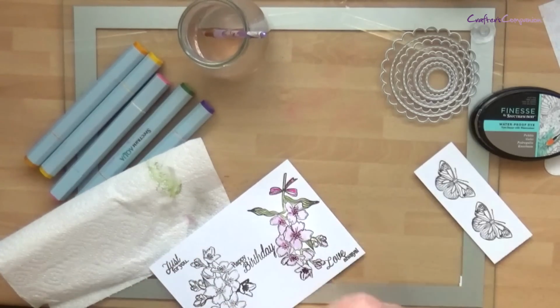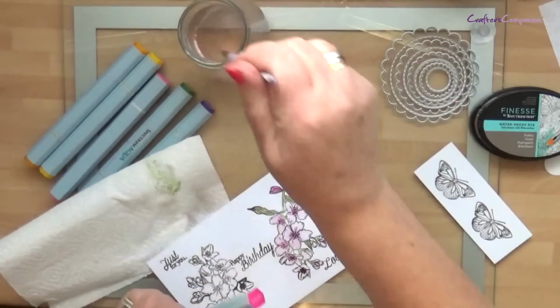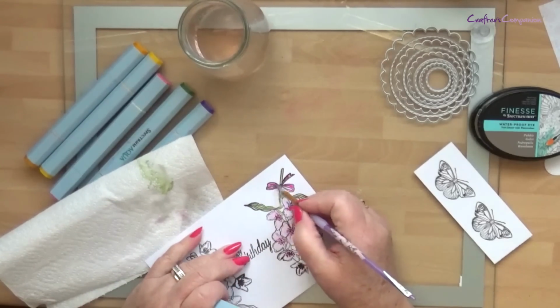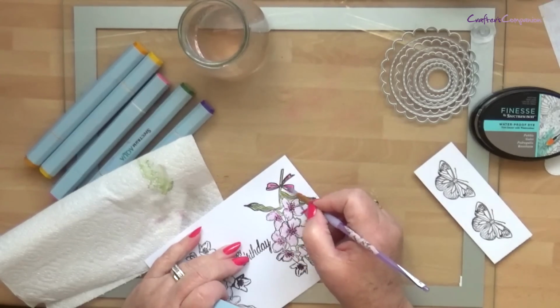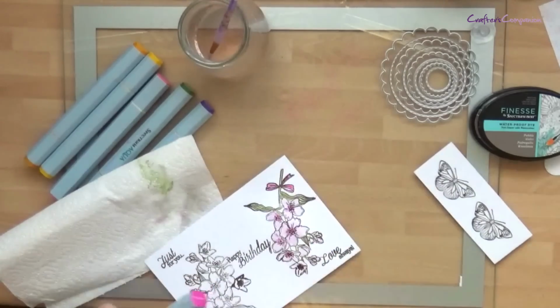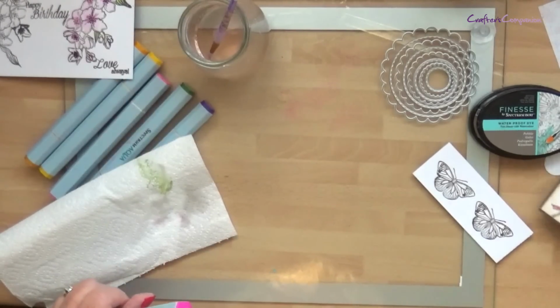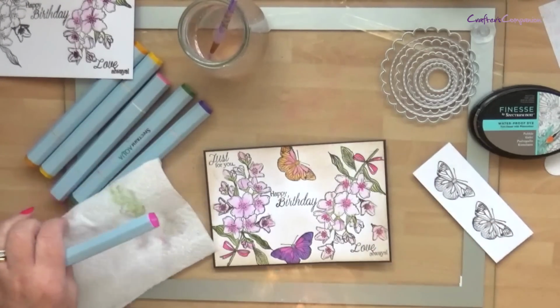And the technique with this one is these beautiful nesting dies. So I've just gone on neat with this bit here and dragged the colour out. So I'm going to move on again from this to one that I've already got coloured in.